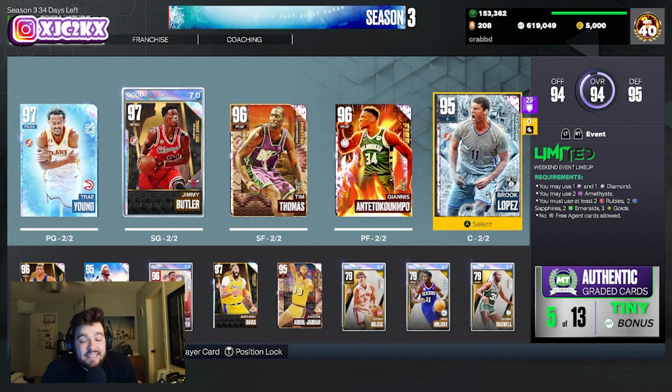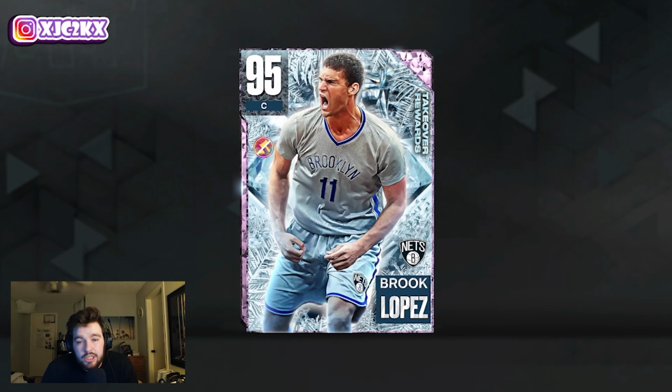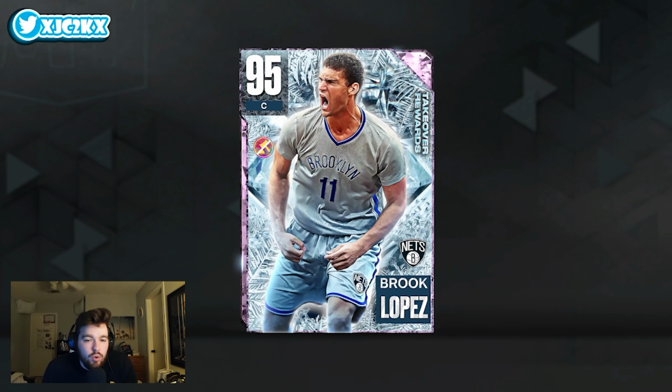He is a top 10 center in the game, and for a free big, he's really, really good. I would probably take him over Pink Diamond Joel Embiid, who's like the other top free center that people are using right now. So if you get this card, he's really, really good. But with how long the Friday takeover grinds are, he's not really worth completing all of the games that you have to complete to get the card. But very solid card regardless. If you do wind up getting him for the RNG, he definitely could play in your lineup, especially if you're more of a no money spent or budget type player. So Brook Lopez, really solid card.